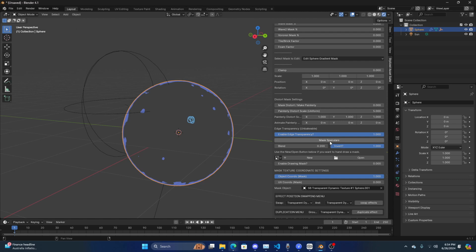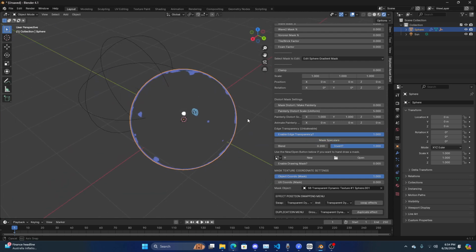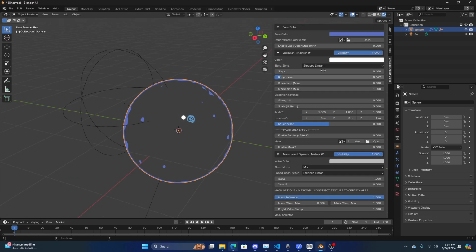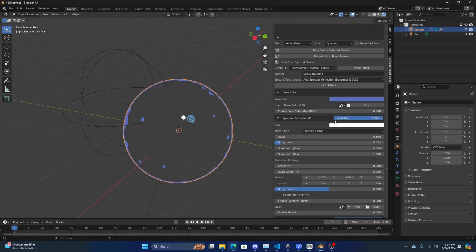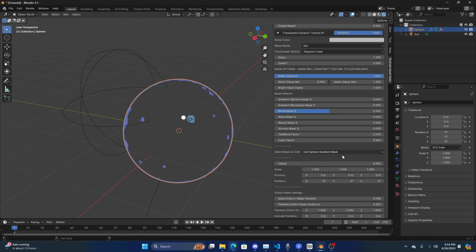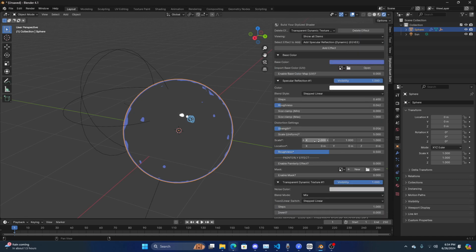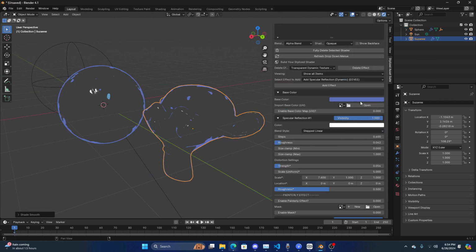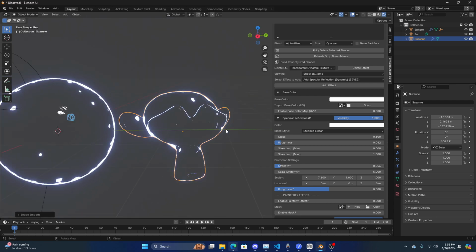So unmask speculars, if you click it, you can see now it allows us to have that. It basically just unmasks specular from the specular reflection effect if you have one in your effect layer. It'll just find it and link it up, and then obviously you can play with all those settings and make it however you want. So yeah, it's just a really cool effect. If I turn the base color up to something high, like 7, you can see we can get these glowing edges too, and it's just really, really cool.